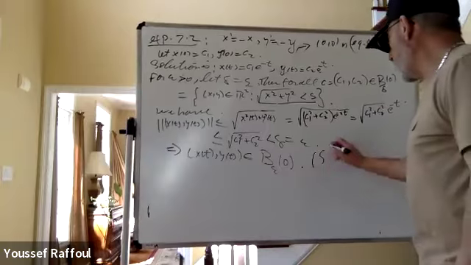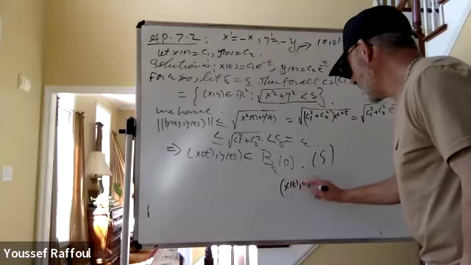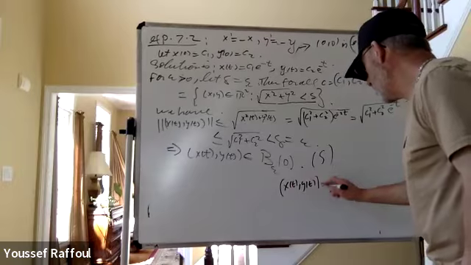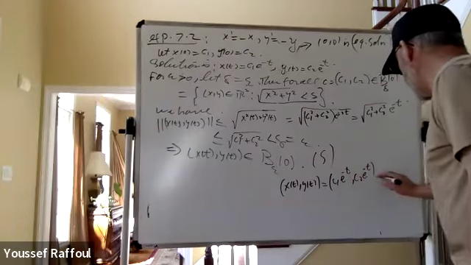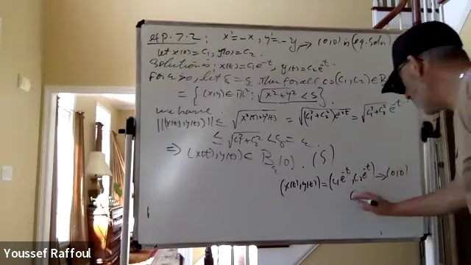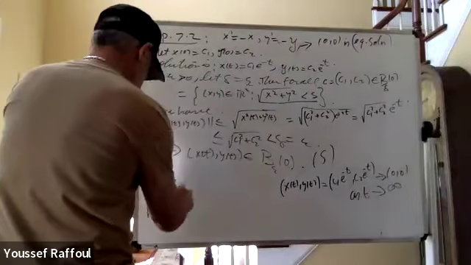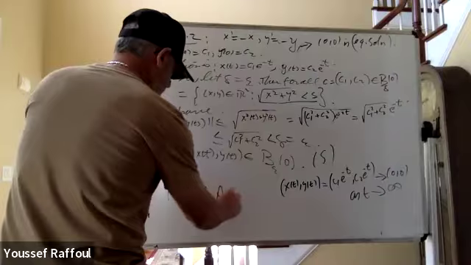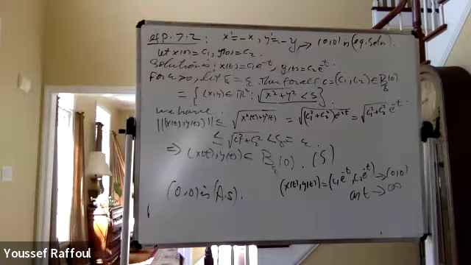So this is stable. Moreover, (x(t), y(t)) is (C1 e to the minus t, C2 e to the minus t), which goes to (0, 0) as t goes to infinity. So actually, (0, 0) is asymptotically stable. Do you see how to apply the definition now? Okay? Makes sense, right?